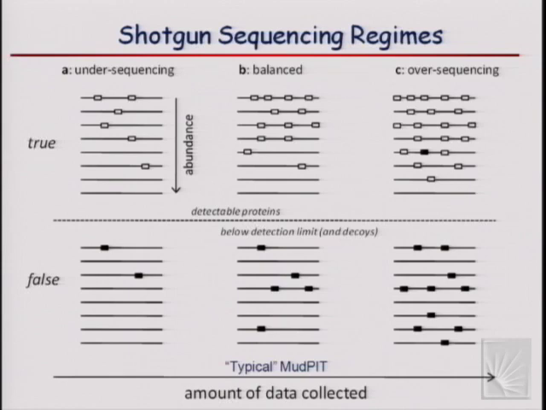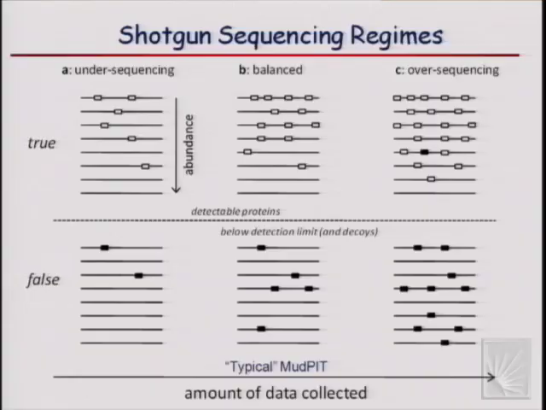So what happens then is that as you collect more and more data, these proteins that are true interactors keep getting more and more peptides, which is great. But you start accumulating more and more false positives, because each time you collect a new data set and add to the existing one, you let more and more false positives into the system in a way. So we sometimes even arrive at a case like this, over-sequencing, where we really got excellent coverage for all proteins that we really have in the sample, that is, the true interactors and common contaminants. But we keep collecting data, so even for some of the false positive protein identifications, we start getting multiple peptides.